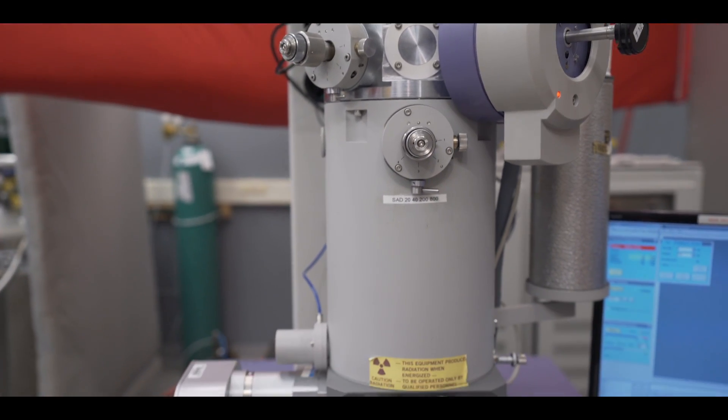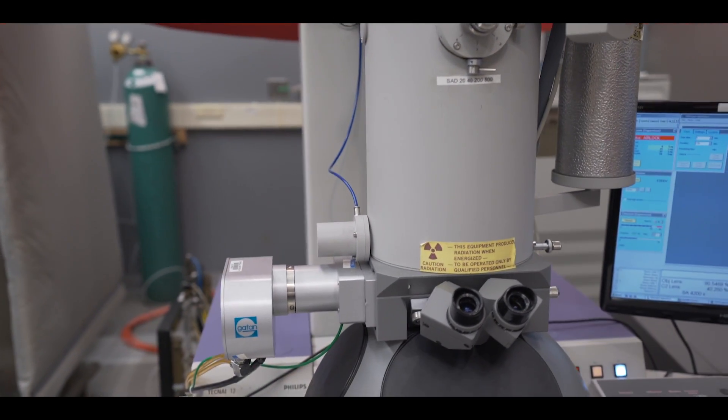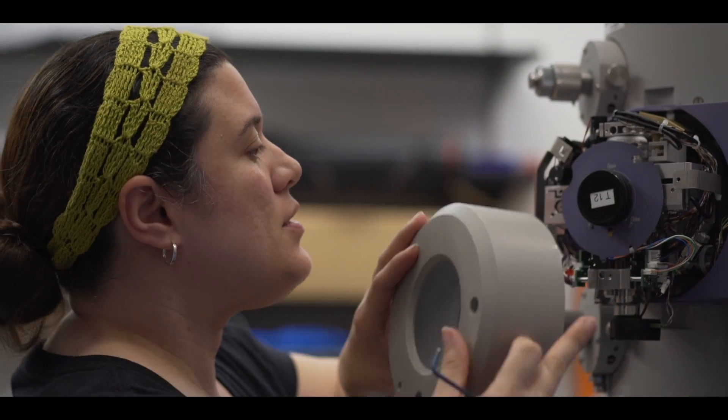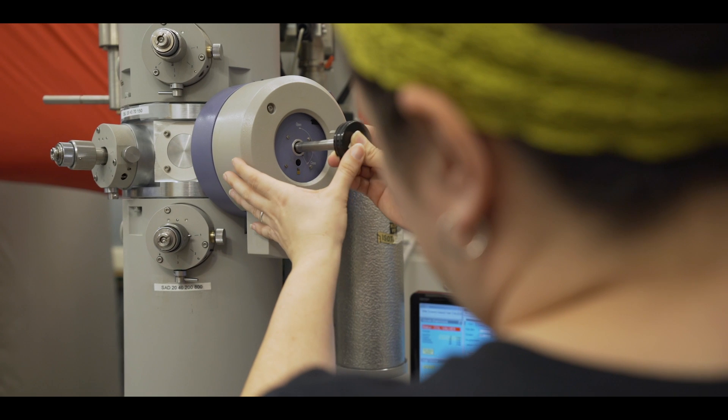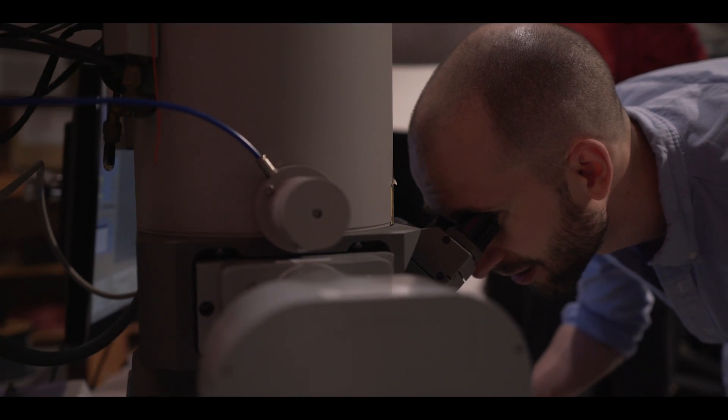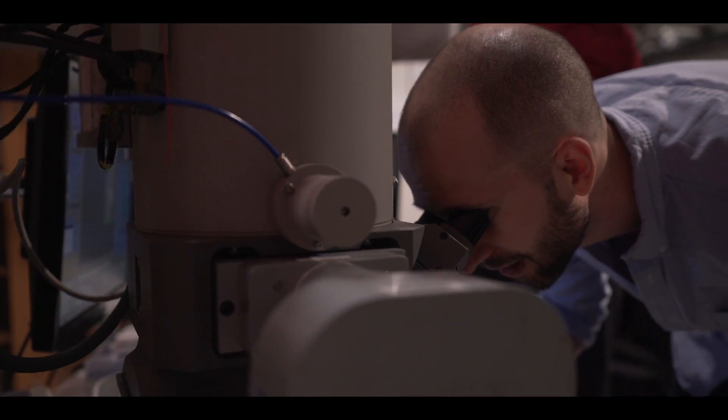At present, these devices are complicated — you need a PhD as a microscopist in order to operate them. But if you were able to tune them algorithmically and automatically, then you could see them more widely deployed in all kinds of industries: the semiconductor industry, the manufacturing of batteries, solar cells — any industry working on new technology that needs to verify on the atomic scale that they have achieved the results they want at high precision.